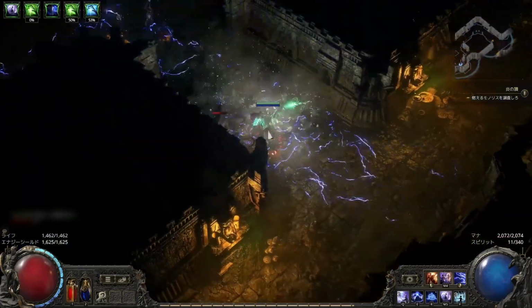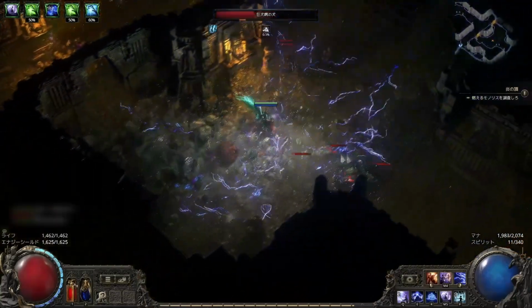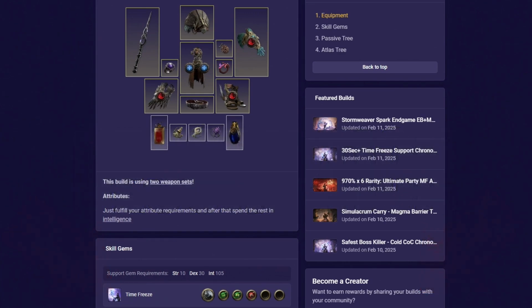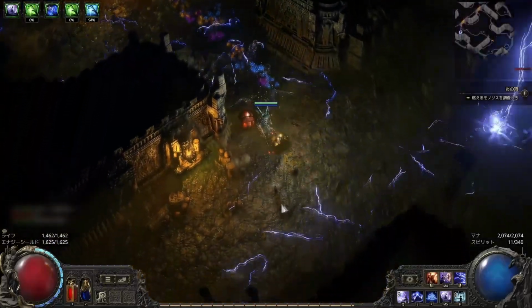In today's video I will show you the best Cast Comet Sorceress build in Path of Exile 2. If you are looking for this build on the website, then click my link in the description or the pinned comment. So this setup is a new combo between the Spark Sorceress and the Cast Comet and the Time Freeze.